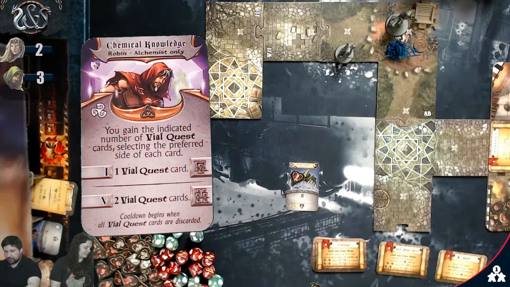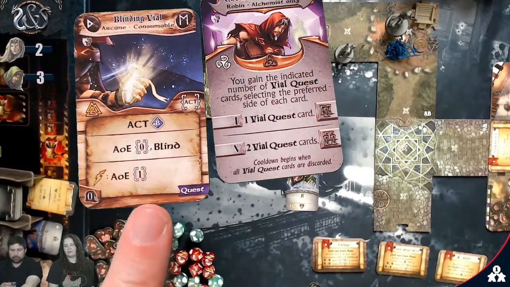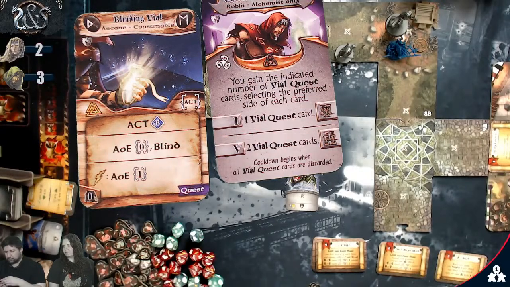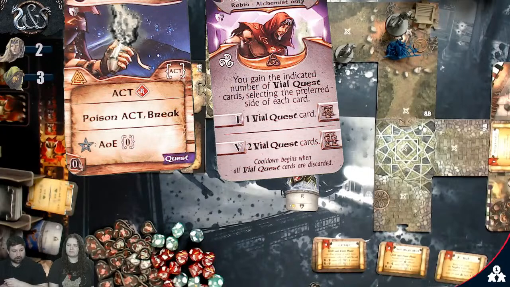What I'm thinking about doing is getting this one, because this one will definitely blind it, no matter what I do. What does blind do? Blind means they will roll a die, and I'll have to double check the conditions, but there's a chance they might not activate at all. Okay. I can do that potentially, or I can actually get my corrosive one out instead and throw this one at it, which would poison, and it would do damage for sure on it. And then I can actually shoot with my bow.